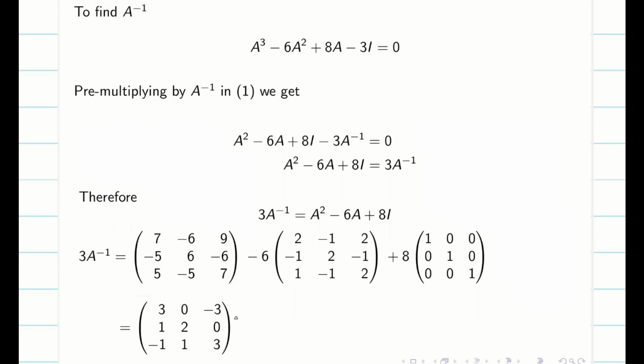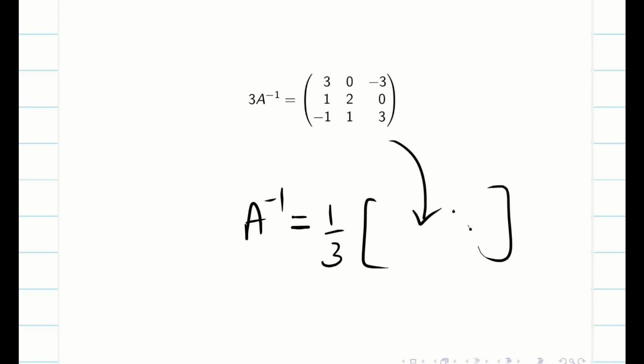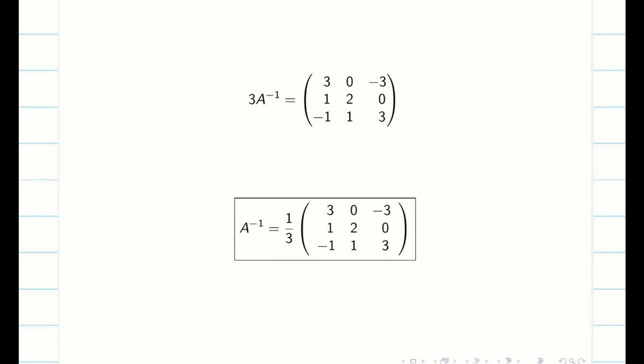Now you can see the values. I don't need this value because this is 3A inverse. I want A inverse. So simply write 1 by 3 and then write this matrix here. So this is going to be your A inverse, students. It is going to be very, very easy. Just write A inverse as 1 by 3 times what we found from the calculator. So now the second part of the problem is also done.